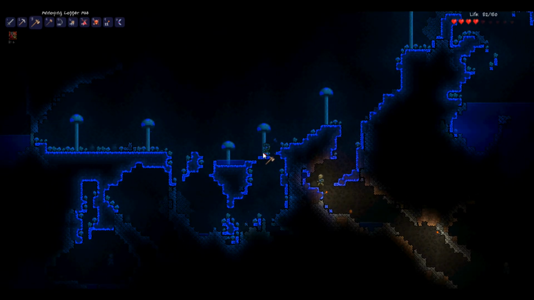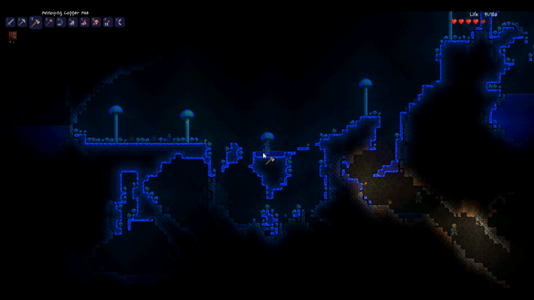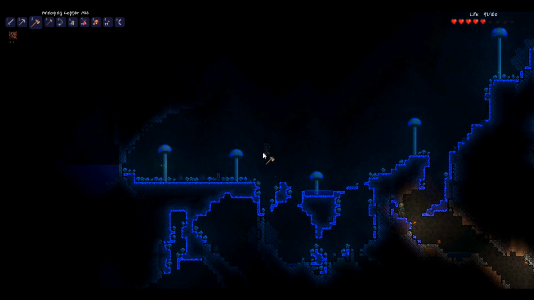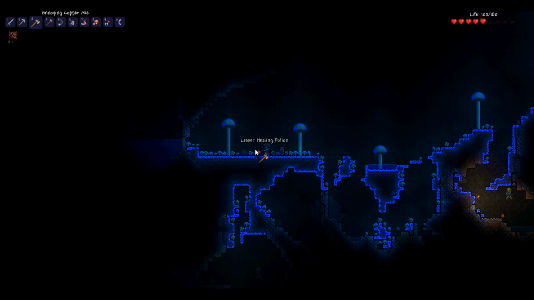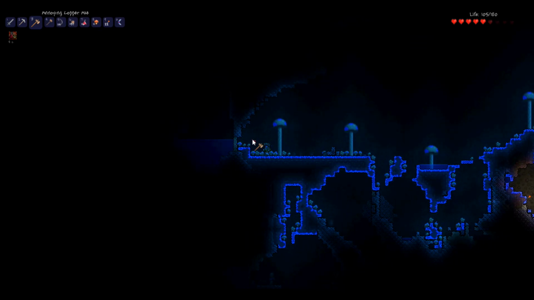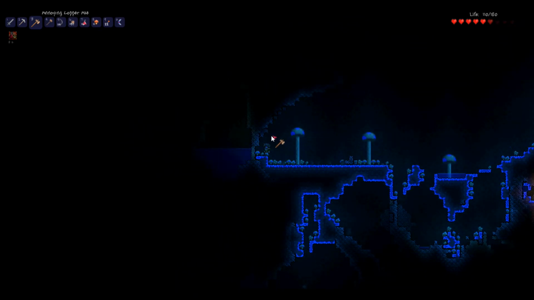Can I cut these down? Oh, I can. It's like a tree. Dude, it's taking forever, though. Oh, so it's just like a giant glowing mushroom, like a tree type of thing. It just gives you glowing mushrooms. All right. So some extra coins and some healing potions. It's all good.